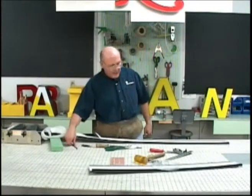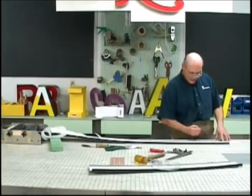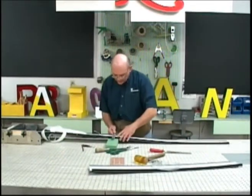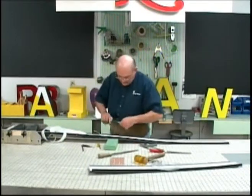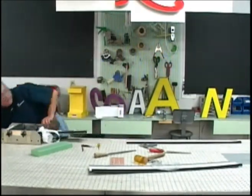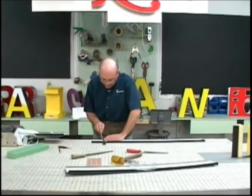Now the neat thing about the paper pattern is that it gives you the bending instructions right on the stroke. Bend up, these are arc points, arc up, bend down, and this is bend up, and here's the end of the stroke. So the same thing here, we're going to use the square and scribe and separate the portion of the metal that we're using for this letter from the rest of the coil. And now we'll do the same thing that we did on the hand measuring, is scribe all of the points off.